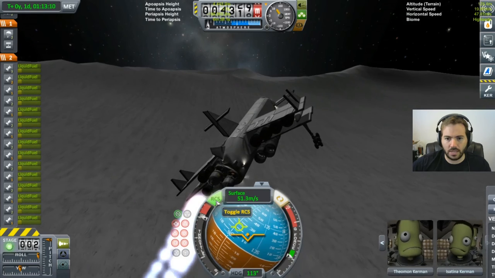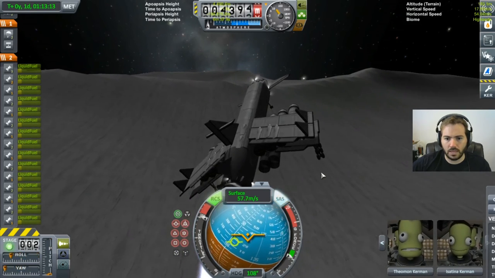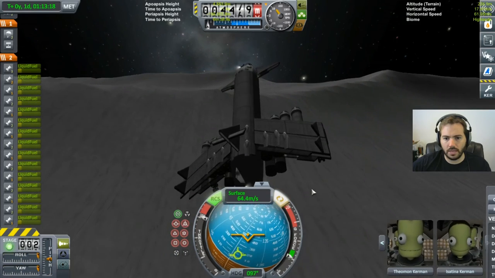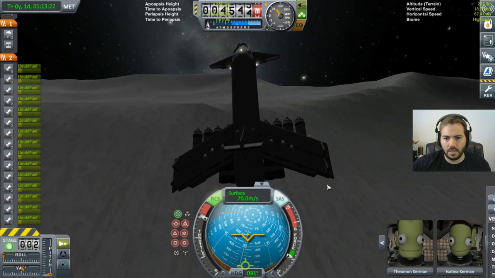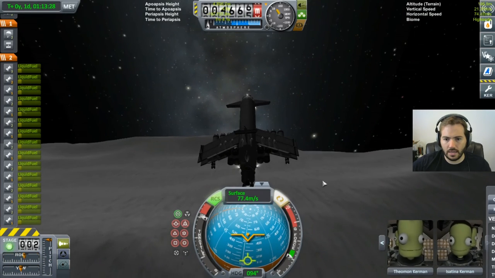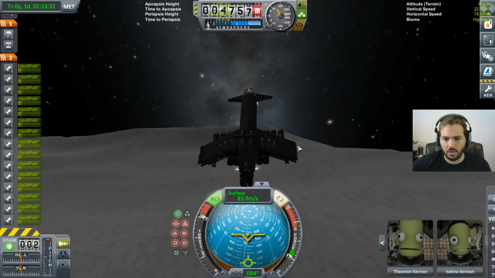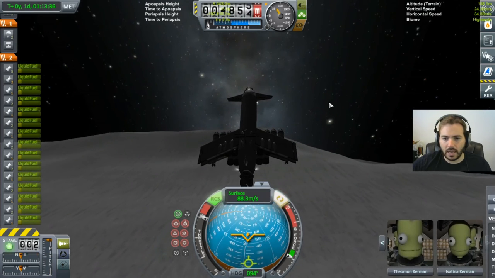Enable RCS, yeah, RCS will help. All right, rotate the spacecraft, point up, point up. Really don't hit the moon. Don't hit the surface again. That'd be really embarrassing. All right, I think we're going up enough, although there's still another mountain over there, so I'm still a little nervous. These engines are really weak.